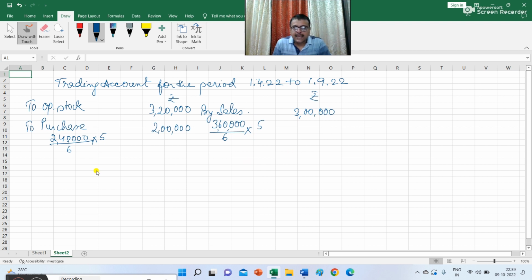We have already calculated the gross profit rate. So here you will apply the gross profit rate to determine the amount of profit made on this amount of sales, that is 3 lakh. So your gross profit will be calculated on 3 lakh. Now you need to multiply it with the rate of gross profit, which is 38.18%. So your gross profit is 1,14,540.